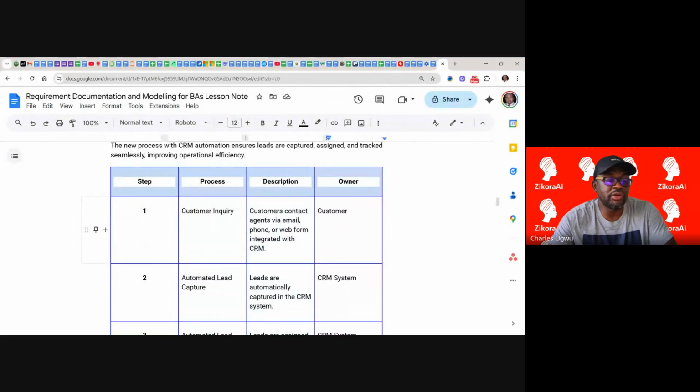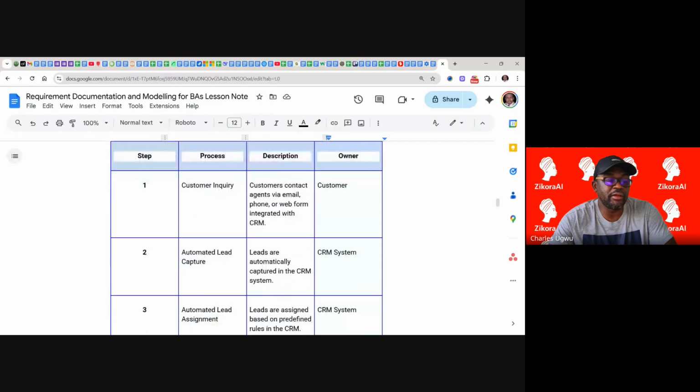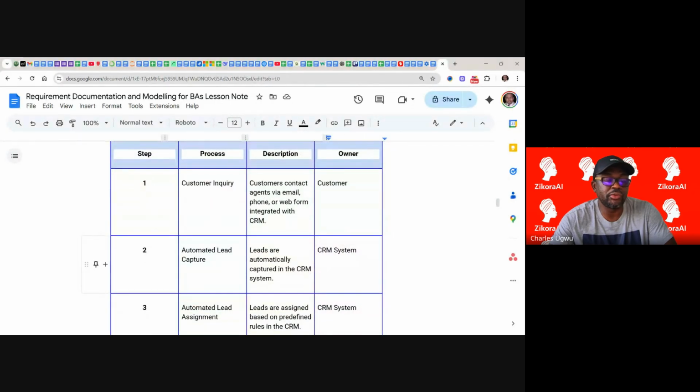So how is it going to look? You start the process as you improve them process by process. So this is the process we are talking about. This is the step. So this is the first process. This is the description of the process, and this is the owner of the process. So this is the second process. This is the description of the process. This is the owner of the process. You see the way these are, it's very easy to understand.